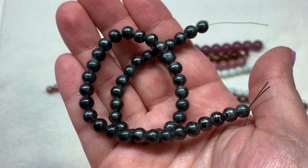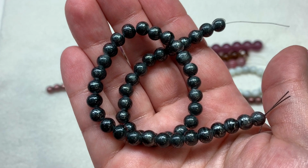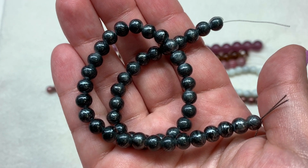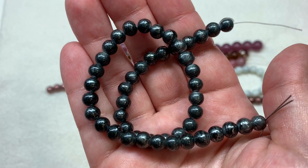Getting even smaller still, we have the 6mm drizzled charcoal glass beads on a 10.5 inch string. So these are smaller than the ones we just took a look at, but have that similar slight sheen to them and that drizzled appearance. You can see some of that silvery drizzle over top of that deep charcoal gray.